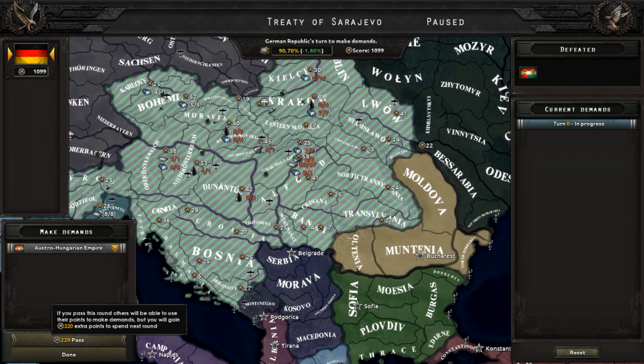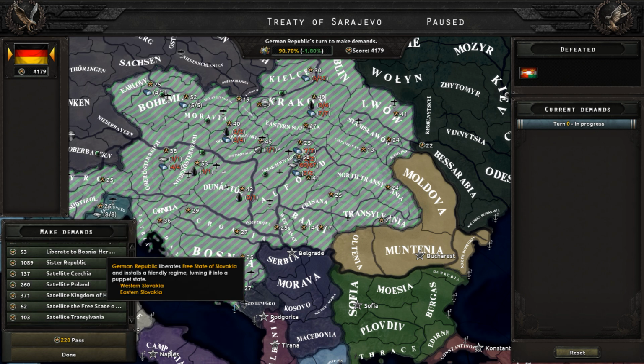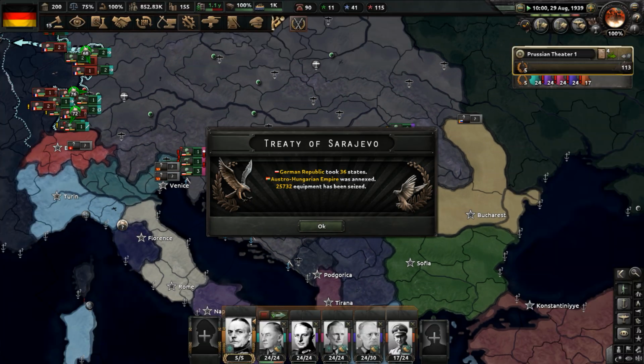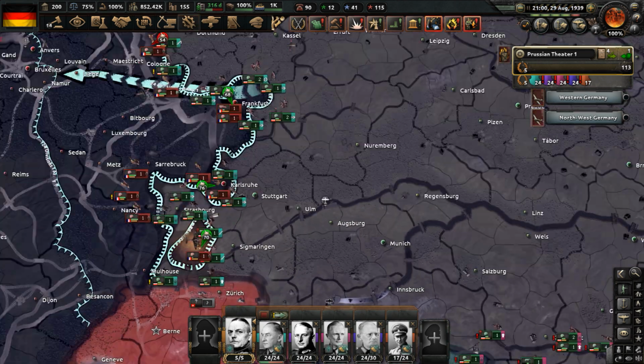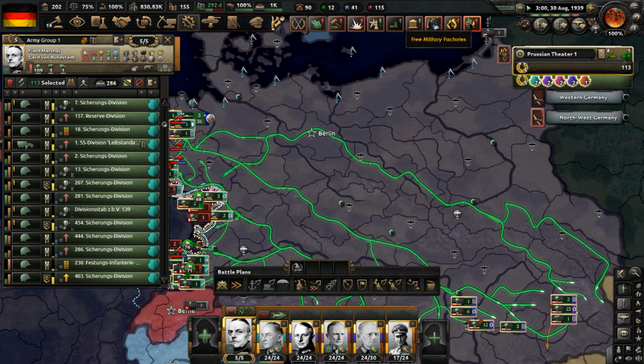It's over. So pass, pass, pass, pass, pass. We're the only ones in this war. Take all states. Yeah, take all states. In turn, done. And now our troops are freed up. The entire German military will now move over to this line and prepare to smash apart the French Republic.